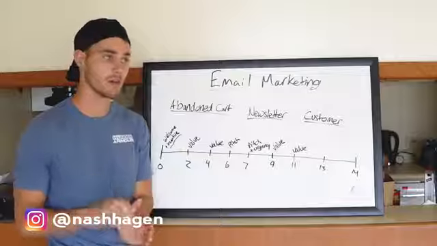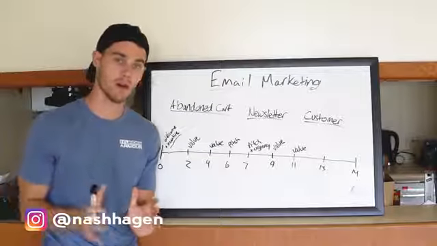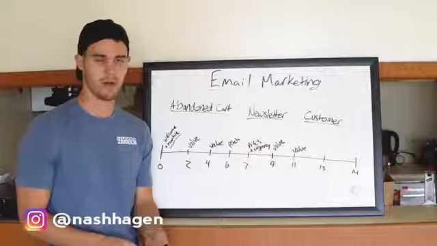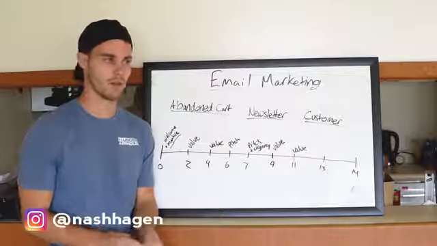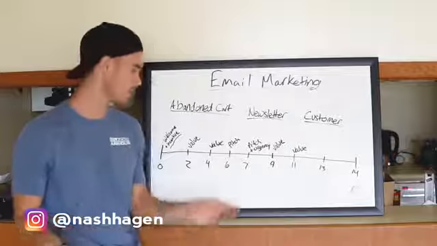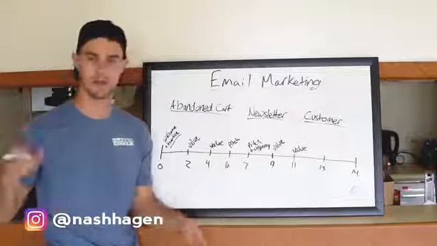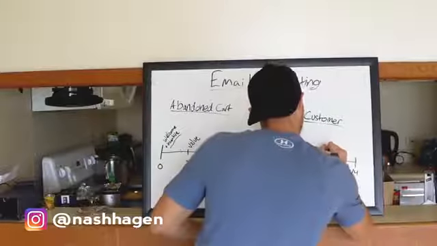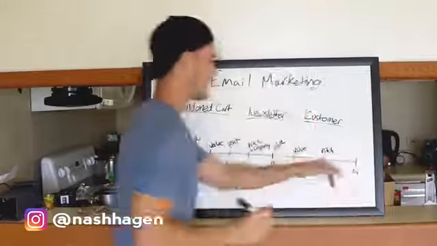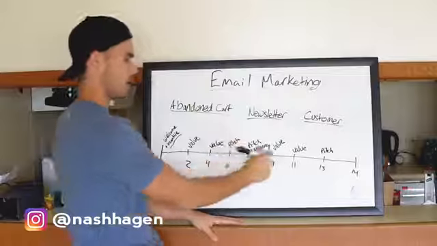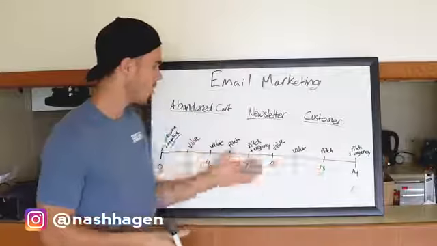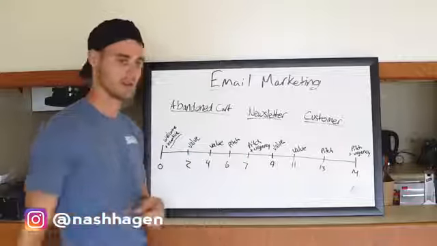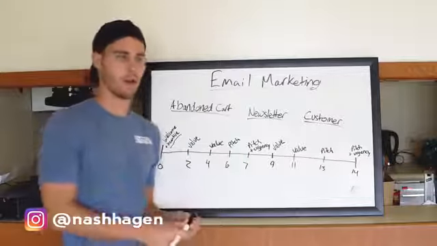You could either do something a little bit higher tier, maybe in the $20 to $30 range, or you could stick with something in this tier. It really just depends on what you want to do. You might get better results with the smaller price, but you can try out both, do whatever you want. We're going to pitch. And then day 14, again, we're going to continue here, and we're going to do pitch plus urgency. So this is actually how I would set up a 2-week new customer or newsletter sequence.